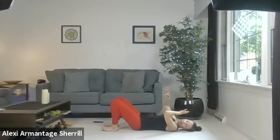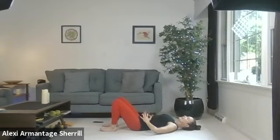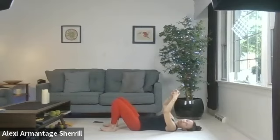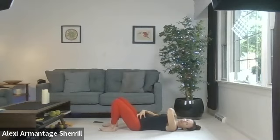So whenever you feel ready, and if you're not ready yet, that's okay. We're going to start to take that breath into the core. We do it every time, but today we're going to stay here a little bit longer, and I really want you to focus on that idea of pulling in when you exhale and really getting that contraction to happen all the way from the chest down to the pelvis.